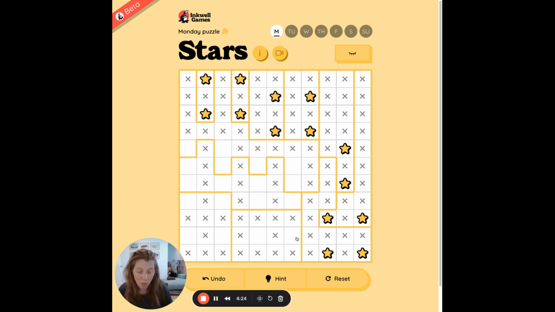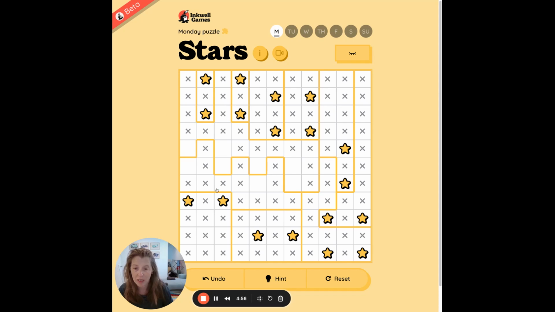Now this region became quite constrained. The only options here are here and here, which fills out this row. This region, only 2 options again. Put some stars in. These cells touch those stars, and this row is now complete. Let's see. This region still is funky and has a lot of options. This row has multiple options. It could be here or here to finish out this row. Here or here to finish out this row.